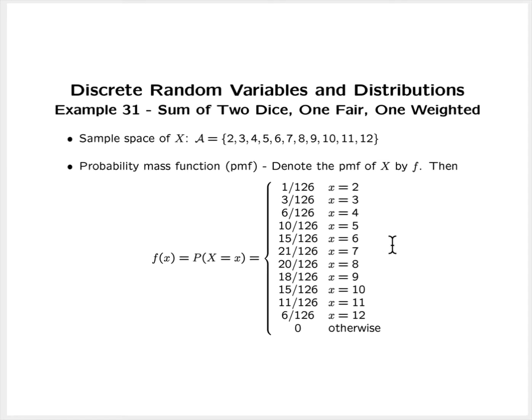All right, so we can now write down the PMF, and expressed in piecewise fashion, as we've been doing up to this point, we can write it down this way. And so we have the sample space of x, script A, consisting of the integers from 2 to 12. And so for each of the values in the sample space of x, we've listed the probabilities that we just calculated. And then to complete the specification of the PMF, we have to indicate that for any other value at which we would evaluate this function, it returns a value of 0.